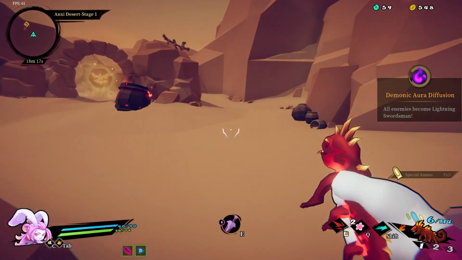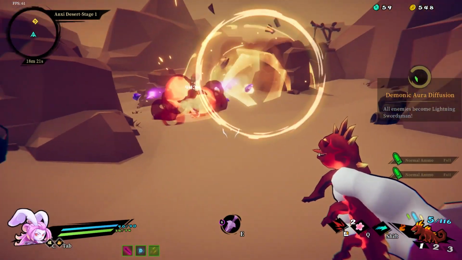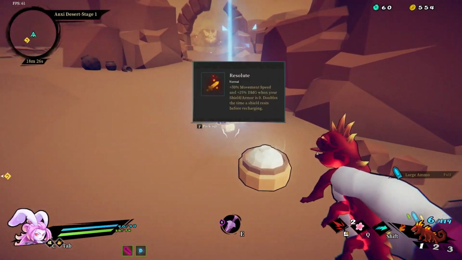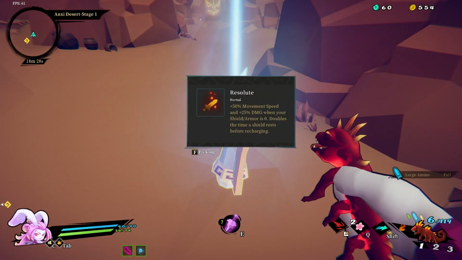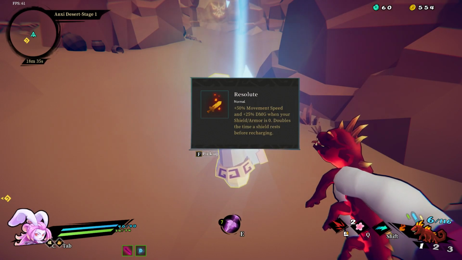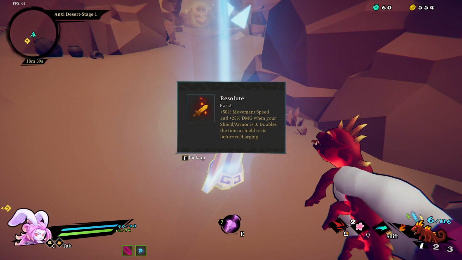Let's see. Oh, there. Let's test it out. Okay, there it goes. It's Resolute. 50% movement speed, 25% damage, when shield breaks, double the time before the shield recharges. Okay.